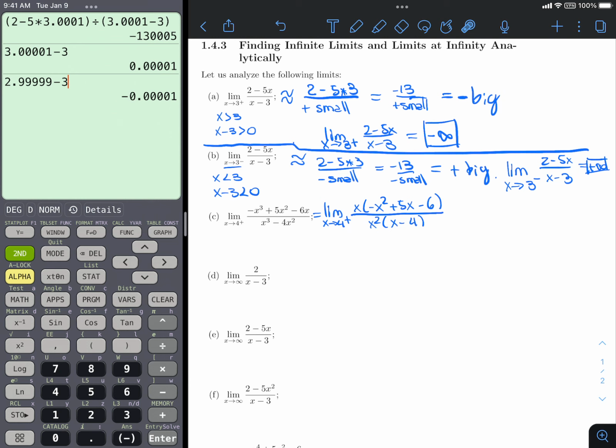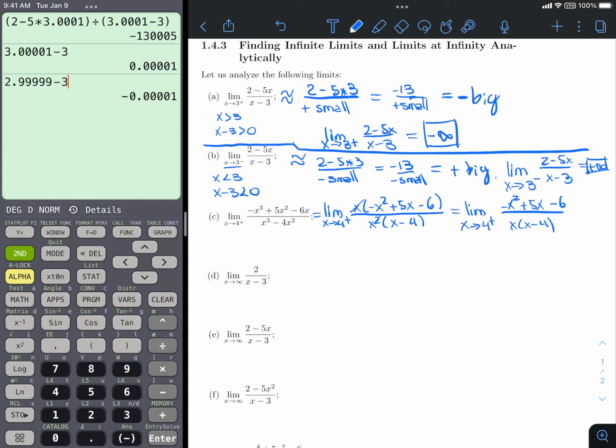Let me check if I don't have any typos on this top. I don't think it actually matters whether I have a typo or not, because this is my problem, right? I could factor this, divide these two. x is not 0, right? Because x is close to 4. So x is not 0, which means I can divide by x and simplify it. So this is the limit as x approaches 4 from the right of minus x squared plus 5x minus 6 over x times x minus 4.